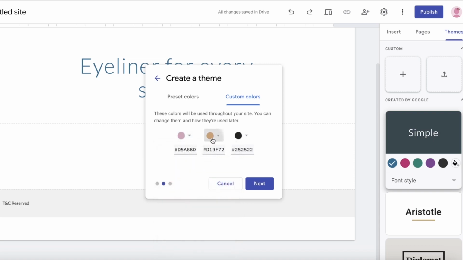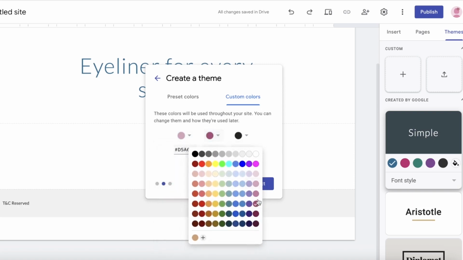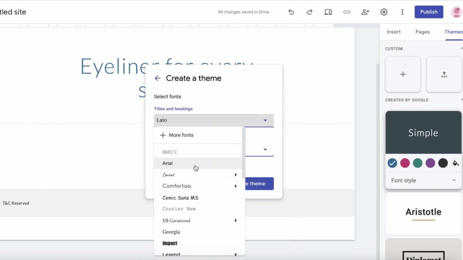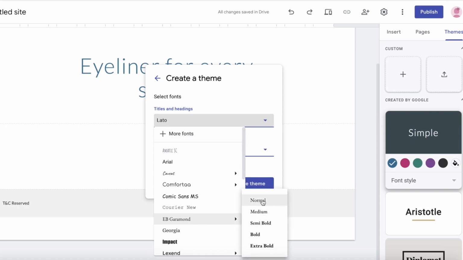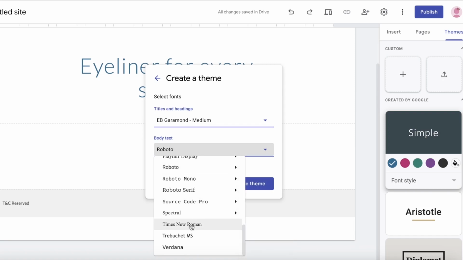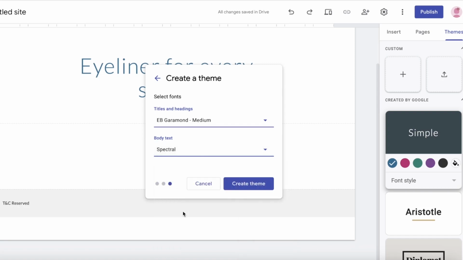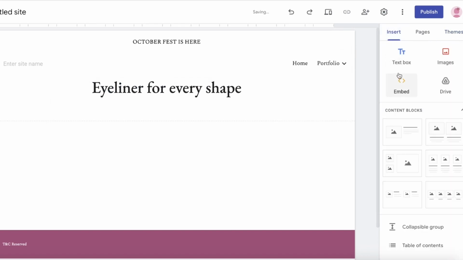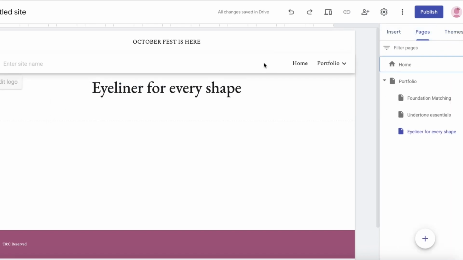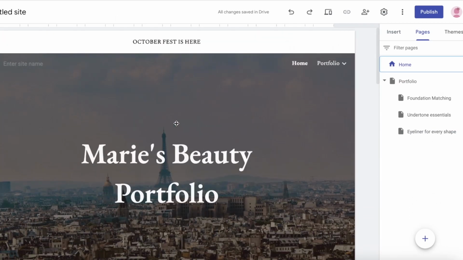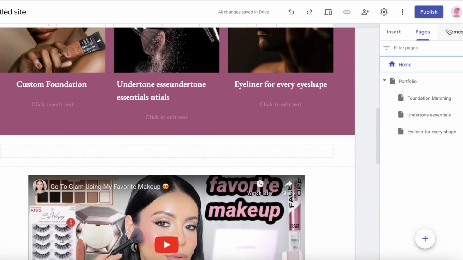So let's say I want to go in these neutral kind of tones, these pink tones instead. I can choose this and then click on next, and then choose my font as well, like so. And then the complementary font that I want to use is this one. And then I'm going to click on create theme. And now you guys can see this has been applied, and I open up even my homepage. Even my homepage has all these elements of the new theme that we just applied.